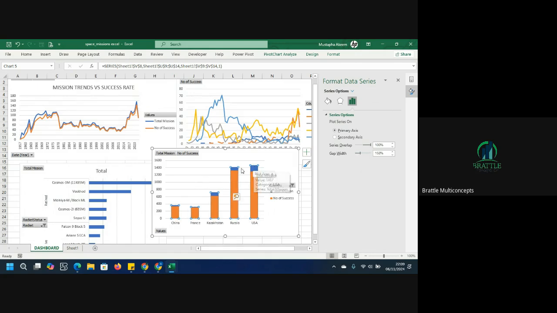I want to increase the size of this. You can see that we can see the number of success out of the number of successes, but I want to increase only this size, this blue, before I put that one inside.